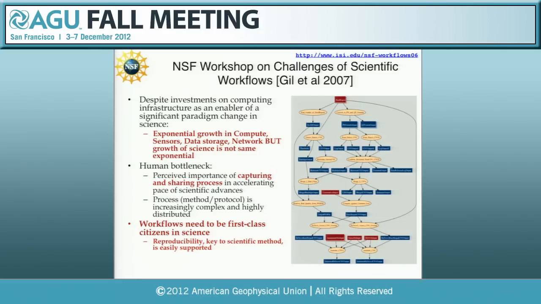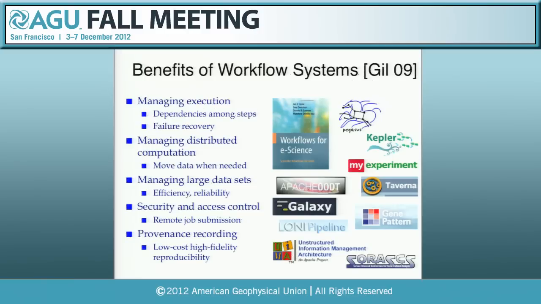If I have a computational artifact that represents how the computations were carried out, I can reproduce what someone else did more easily if I can get a hold of that artifact. So there are many benefits to capturing your computations as workflows. If you typically do these computations by going to the command line, loading something, then opening up Excel, then saving the result in some other file, and so on, you have to do a lot of things manually that you don't have to do when you use workflows.